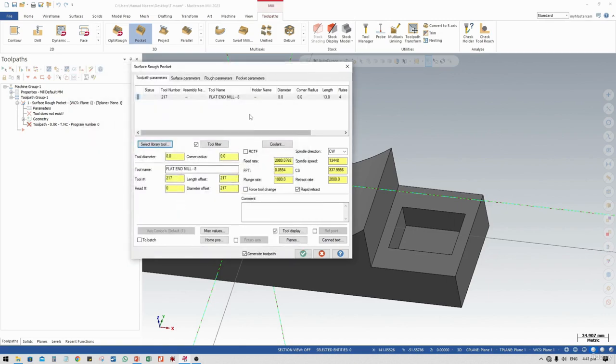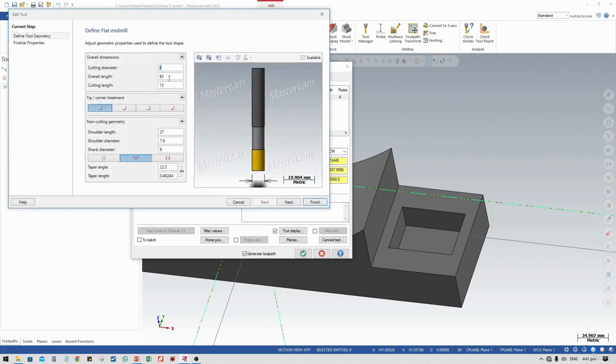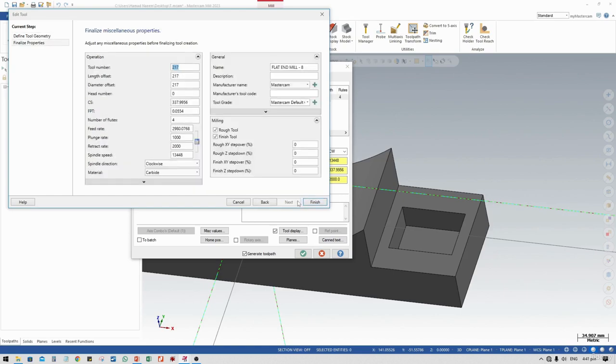Double click here to give an overview. The diameter is 8 millimeter, the overall length is 75 millimeter, and the cutting length is 40 millimeter. We go to next. It's a flat end mill, tool number is 1, and finish.